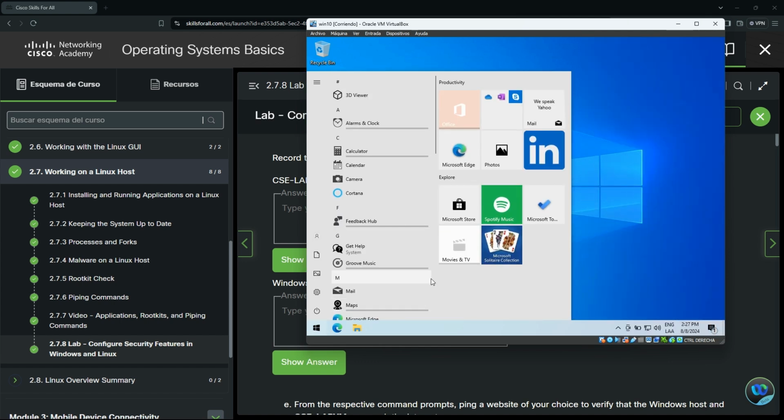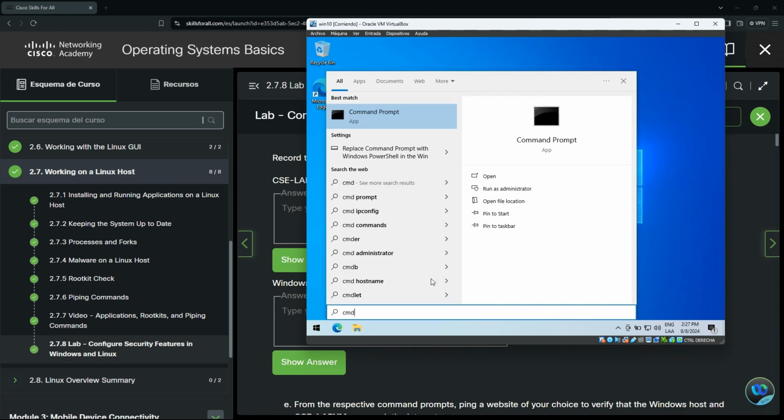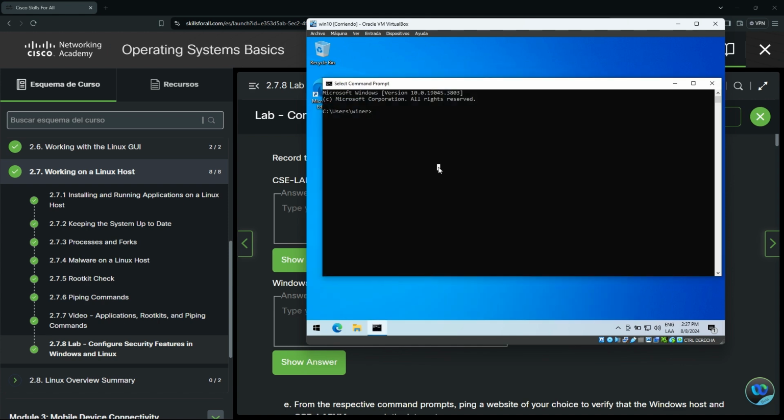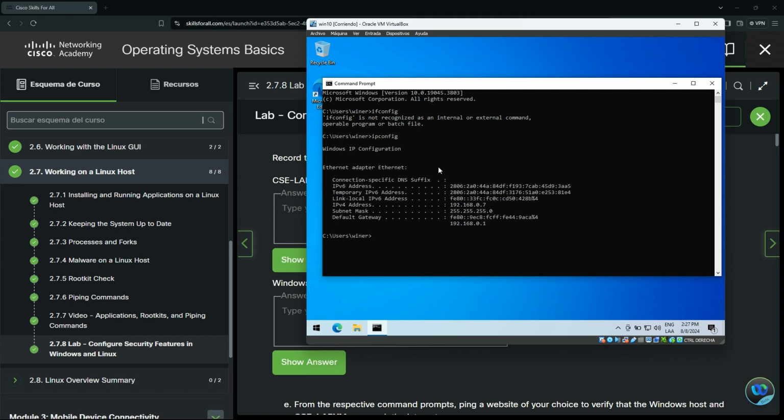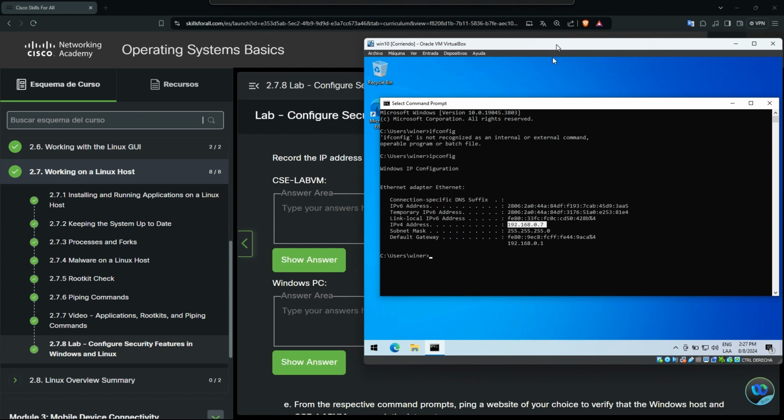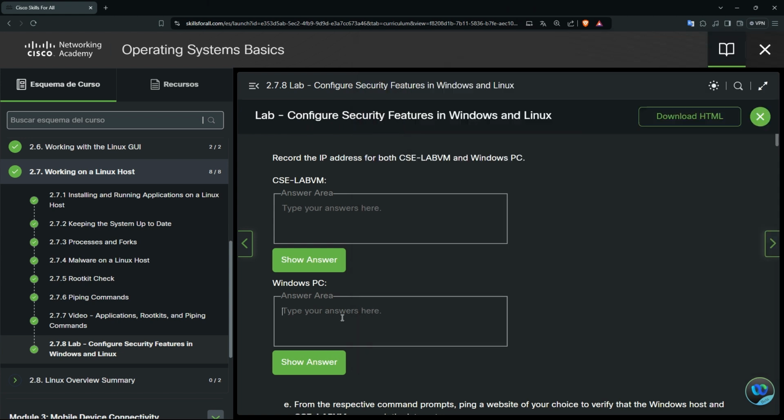And here, in the command prompt, ipconfig. And this is my IP address in Windows.